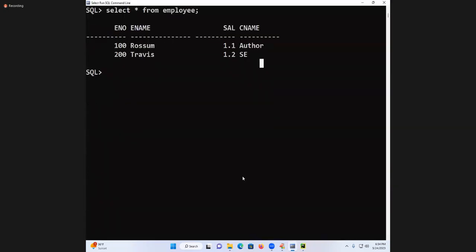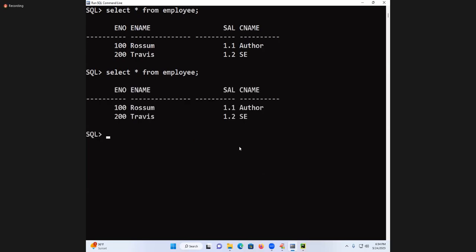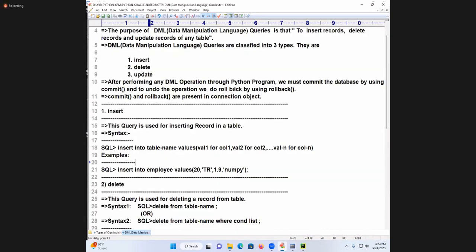Now go to it. Already we have a table. You see that. How many records will be there now? Come on. Three? Wrong answer. Only 2 will be there. Only 2 will be there. Because we did not do commit. I already told you, still you did not remember. Because our brain is there in the knees.